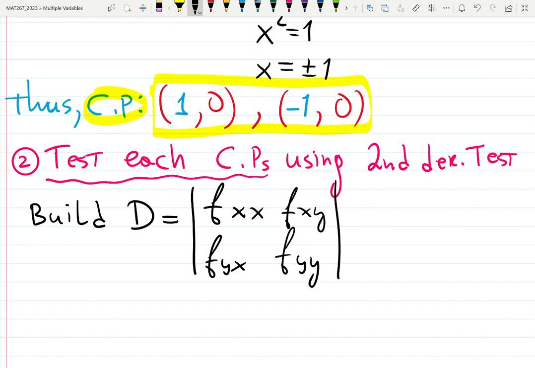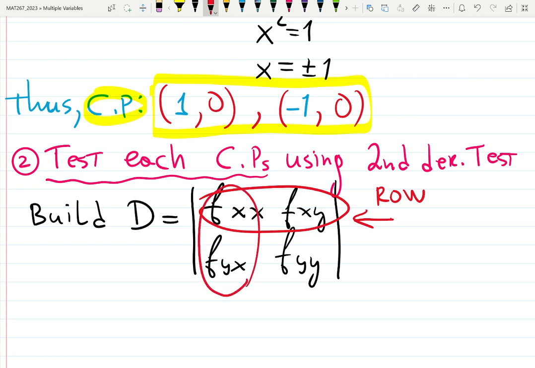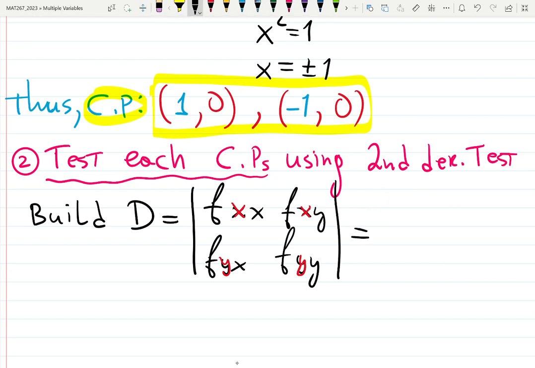See, a row, if you don't know in English, is this line. Row. Row is in charge of x's, which makes sense because it's horizontal, while columns are in charge of y's. So as you see, columns are changing y's, while rows are changing x's. Or you can see it as the first one has x's first, the second one has y's first, and so on. Very classical idea. Now you hope that it will be easy to find. In this case, it is.